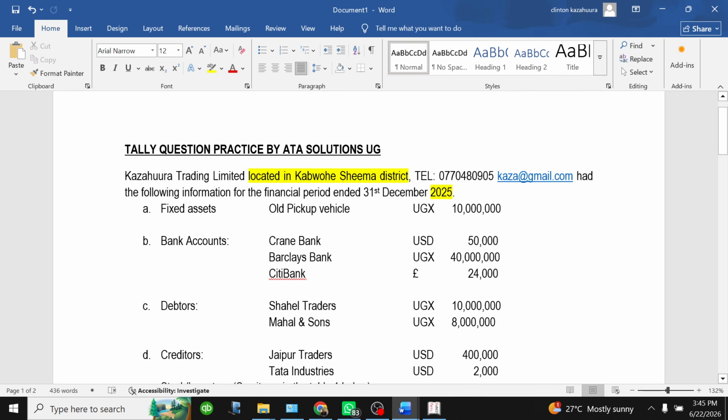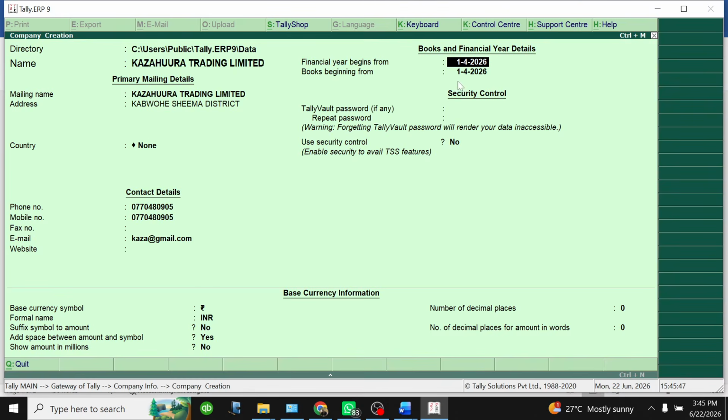Period ended 31st December 2025. They are showing us all these balances. But remember, the closing balances of 2025 are the opening balances of 2026. So our opening date is going to be 1st January 2026. Hope that is clear. So you come here and you say 1.